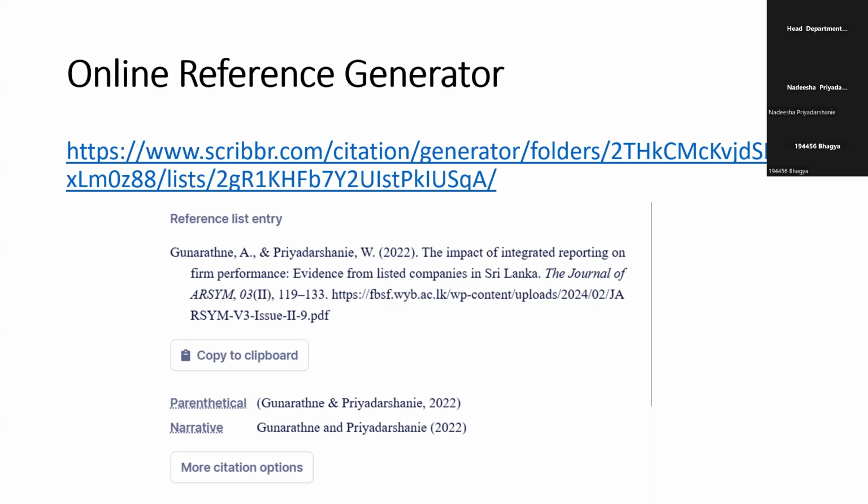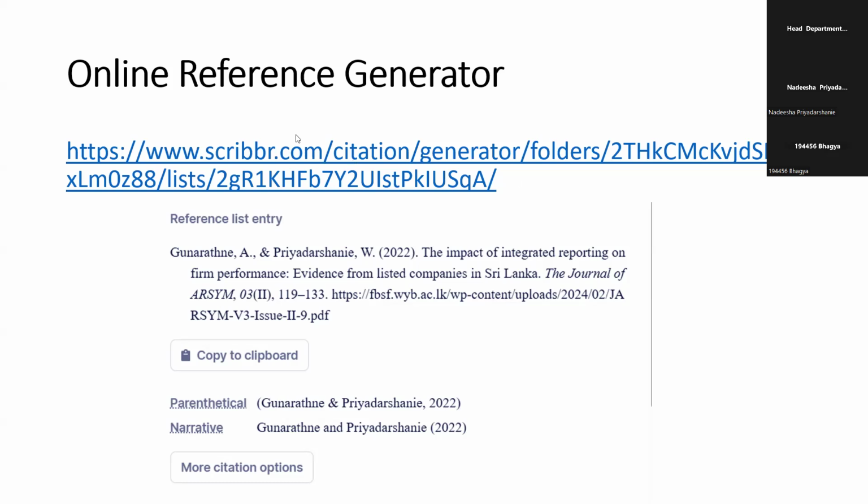However, according to my experience, students are not giving all the details about an article, so it generates the reference list incompletely. If we look at students' reference lists, there are so many mistakes. If it is generated through Word, sometimes we can't edit it. As a reviewer or supervisor, I can't edit that. So I would like to share my experience. This is the method I used for my research.